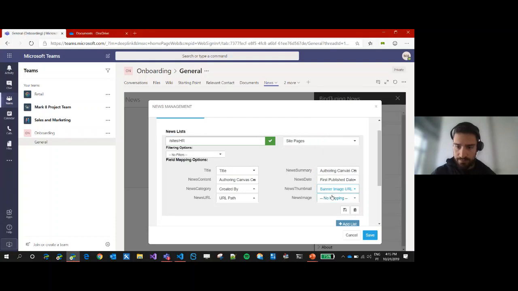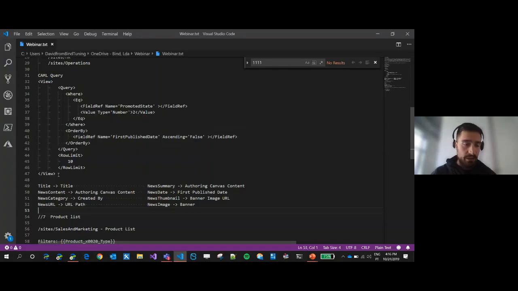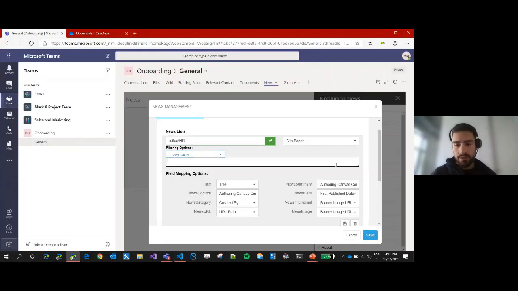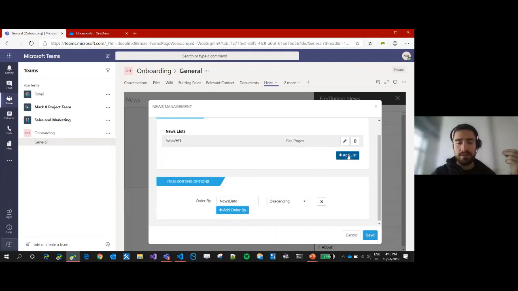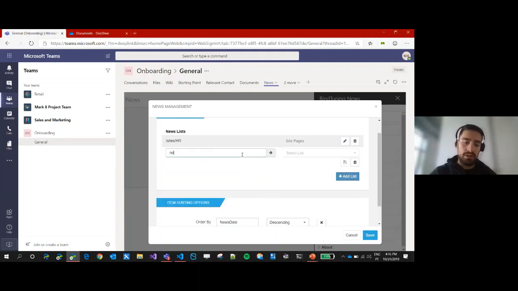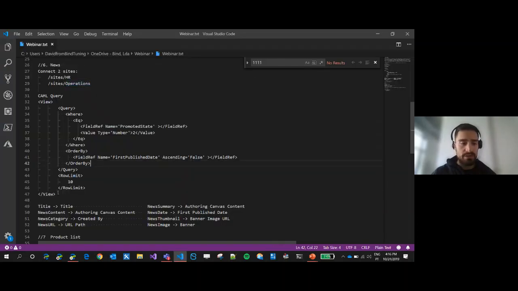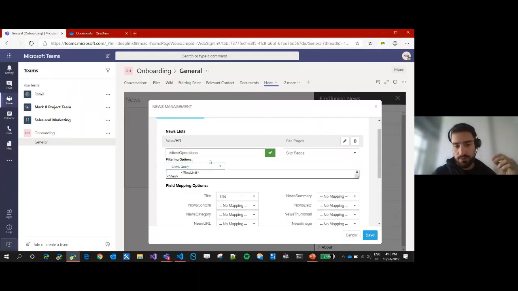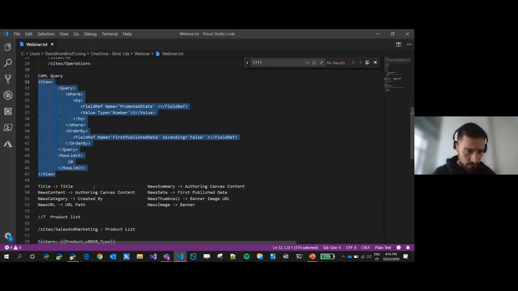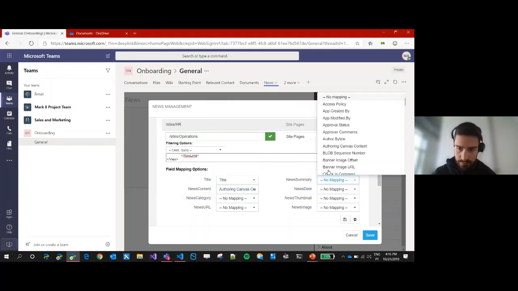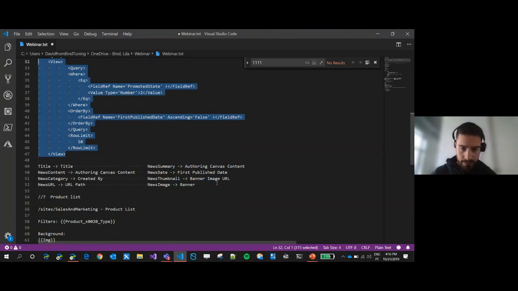Okay, it's almost there. Okay, over here, I'm missing this part, and this query is where you can filter and say that you just want what is published as news, and with that we'll make sure that only this type of information is displayed on the web part rather than everything that you have on this particular library. Okay, just a couple more.